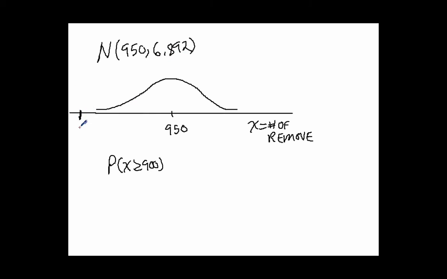So if that's where 900 is in my distribution, we can see that the shading here, oh my gosh, that's like what's the z-score? In fact, I'll let you do that. That's a great little thing. Stop the tape for a minute and figure out what the z-score is for 900, okay? Quick review. I'm not even going to give you the answer. You tell me what the z-score is going to be, okay? And so you find that that thing's way out there over to the left, isn't it, right? So the probability here is probably pretty close to 1, isn't it? So let's go ahead and do that calculation.